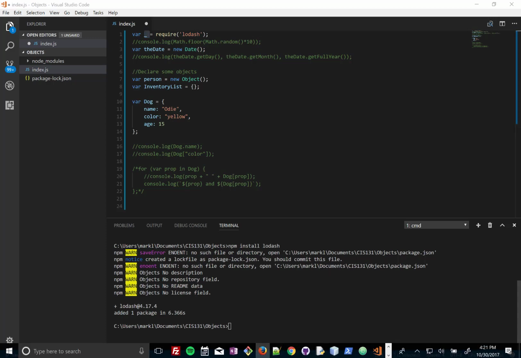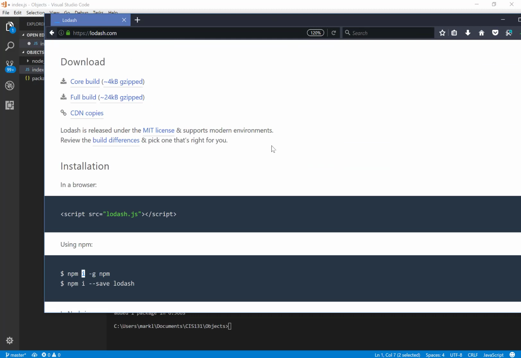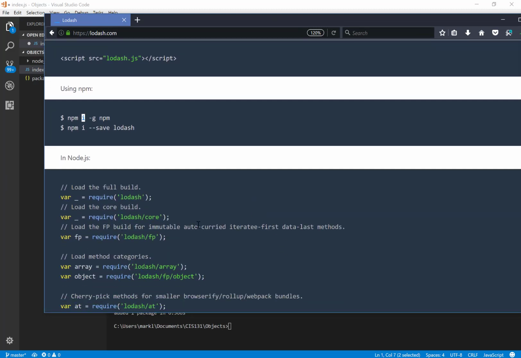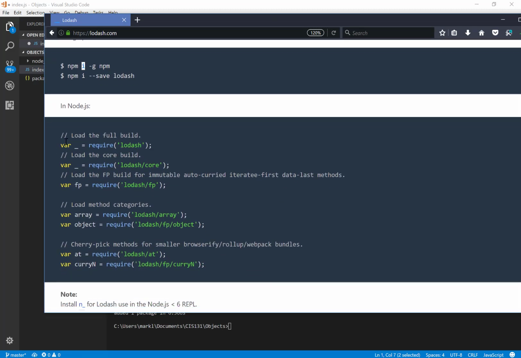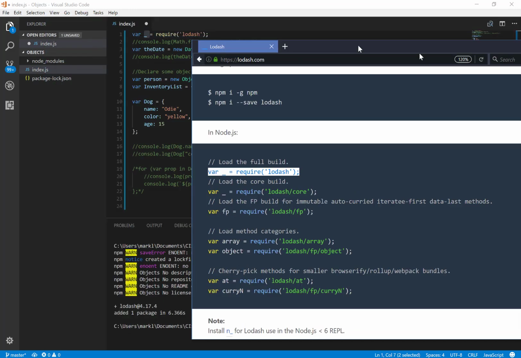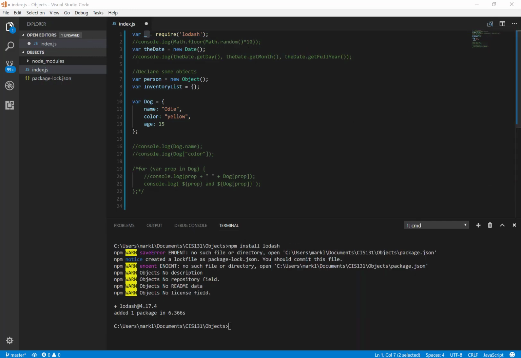In fact, let me make that clear so it's not like I'm making things up here. In order to use it, you can see that in Node.js, we use this var _ = require. So this is how we bring that package in. It's right out of the documentation. If you know that you're only going to be using part of the package, you have the ability in this particular one to install just pieces of it to make your install a little bit lighter, but I'm not really sure what I'm going to be doing, so I'm going to take the full build. All right, so let's put that back aside.